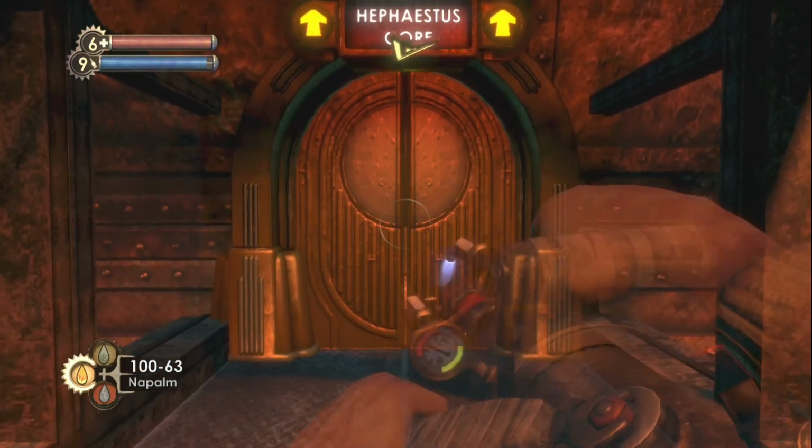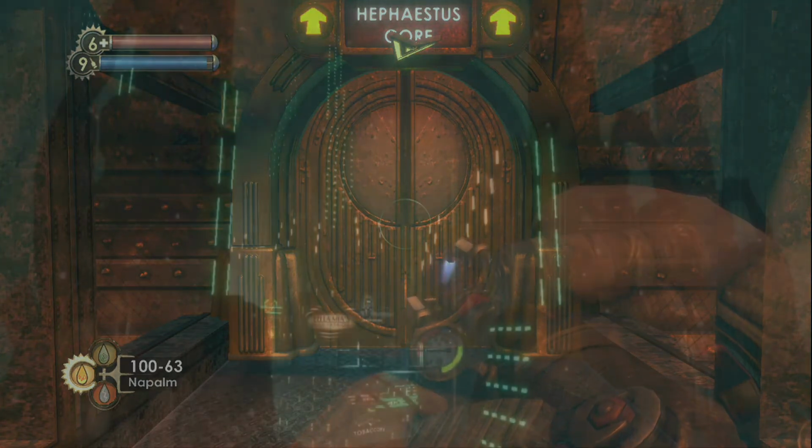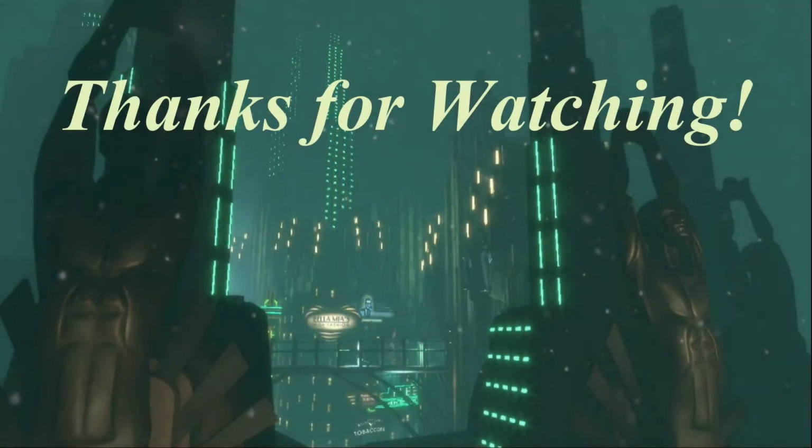As for next time on Bioshock, we'll be delving further into Hephaestus and seeing if we can find a way to override the circuit breaker that'll lead us straight to Andrew Ryan.